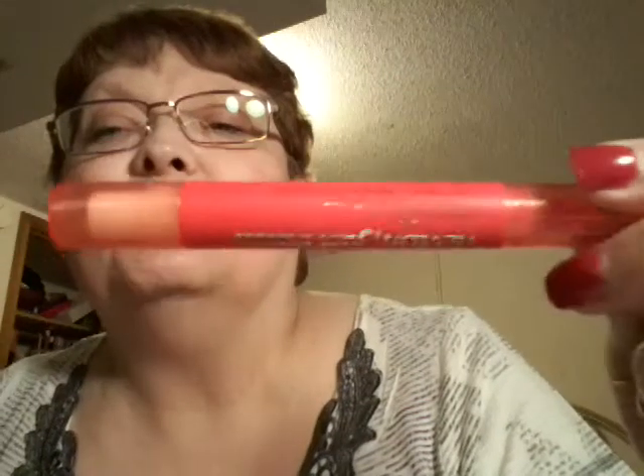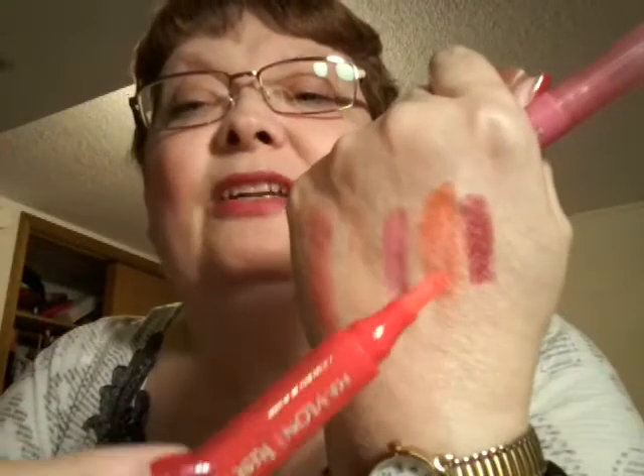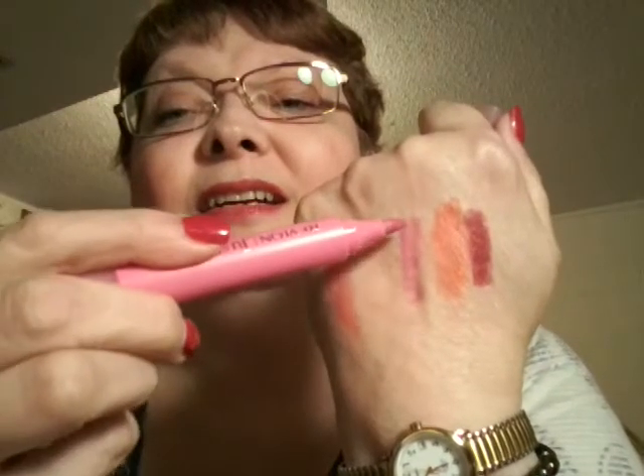Then let's see which one's next — must be this one. I didn't think this was going to be quite so orange, because I don't really like orange. This one is in Flame, and that looks like that — it looks a little orange there. Then the next one — they write everything so dang small, and it's in silver so you can hardly see it. Looks like maybe Dusty something. Anyway, that's a really pretty pink, and that is this color. Isn't that pretty? That's a really pretty pink.